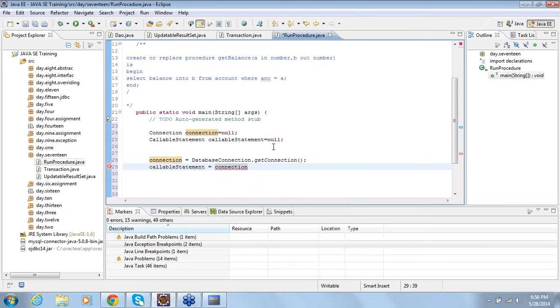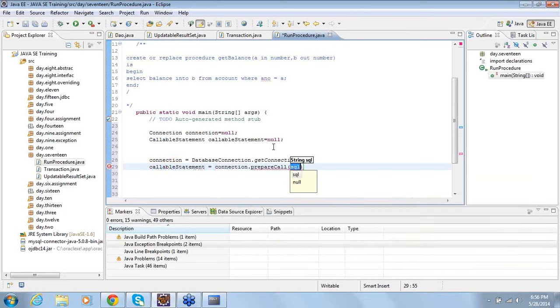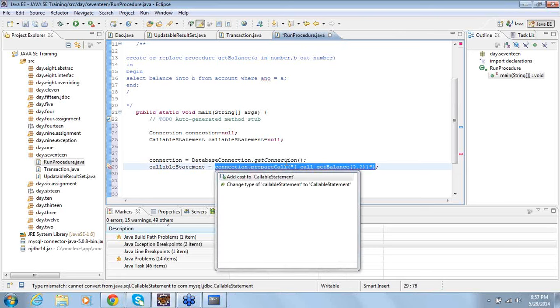Because it's not your normal SQL statement. We will be using connection dot prepare call. So you can see there is a complete change. You are using callable statement because you are running a procedure and function. Now, within that: call getBalance, with two question marks. Handle the exception.